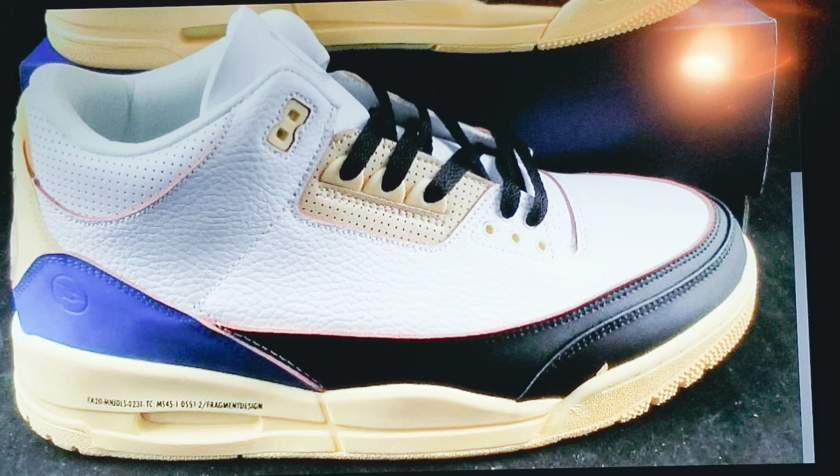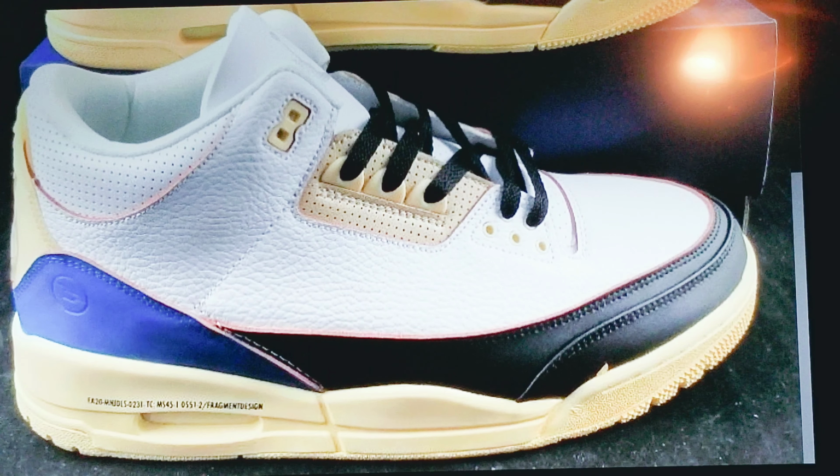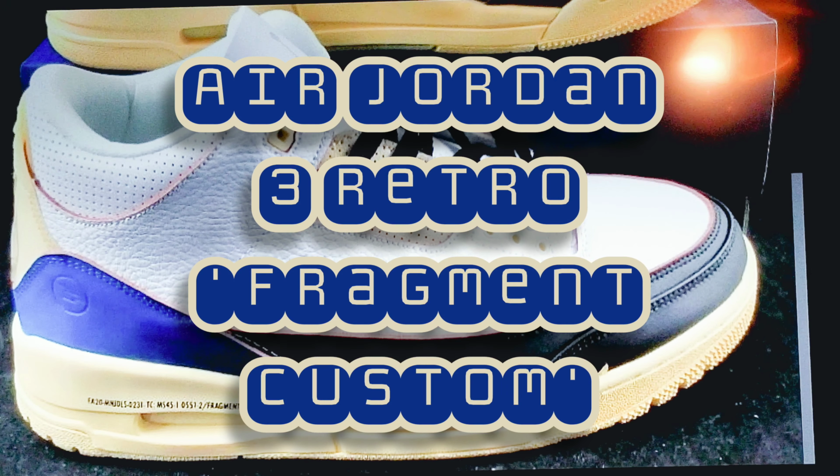I am more than happy to show you all these shoes as they started out as a custom idea. And as most of y'all who watch my show or my reviews know, when these suppliers take a look at it and bring the thought to their factories, the factories are like, okay, are you sure it's going to make money? Are you sure? And some of the suppliers are like, yeah, I guess it's a way for them to bring in more shoes that people really don't think about or even think could exist. And voila, now we get these Fusion, ha, if you will, Fragment Air Jordan 3 Customs.